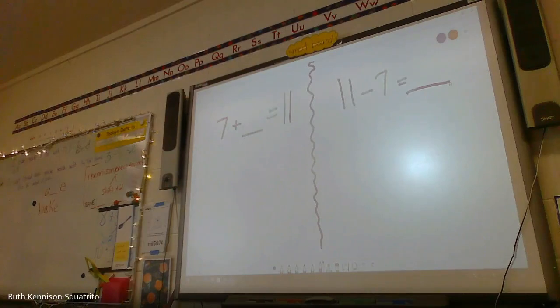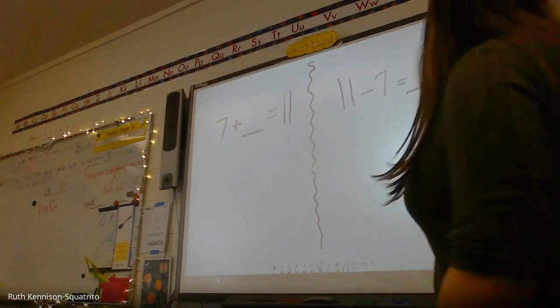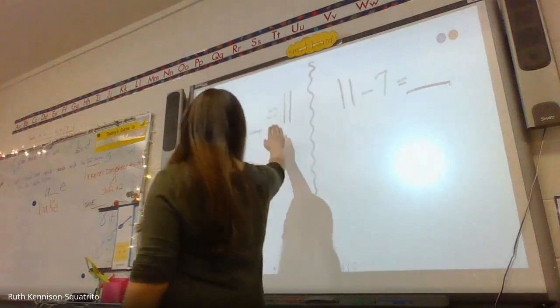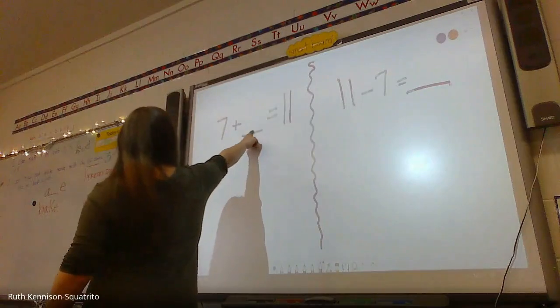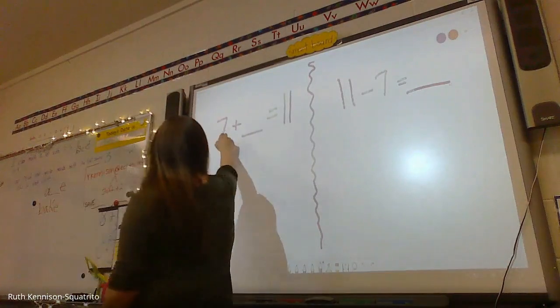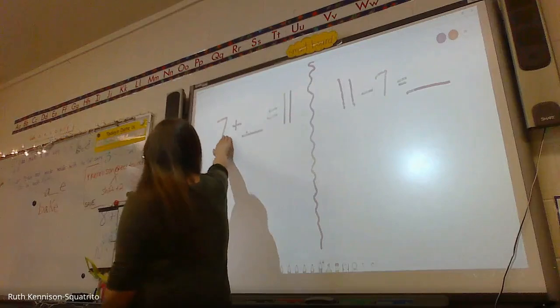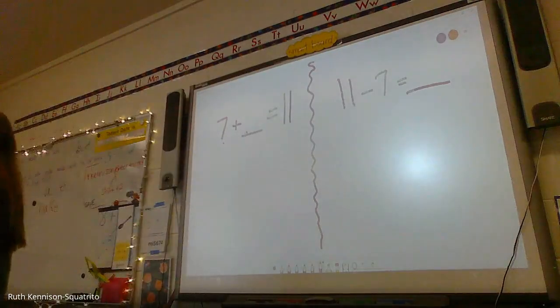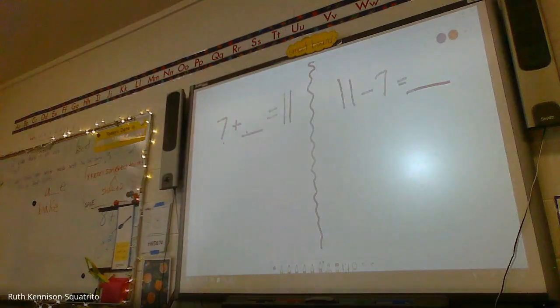Okay, do the work, people. If you think counting up would be faster, you can do that. Just because I wrote a subtraction problem on there, you can do addition to find your missing subtraction, right? Because that plus 7 would equal 11. 11 minus 7 is going to equal that. Okay, 7 plus what equals 11, but 11 minus 7 would equal 4. Okay, so do the work, boys and girls.